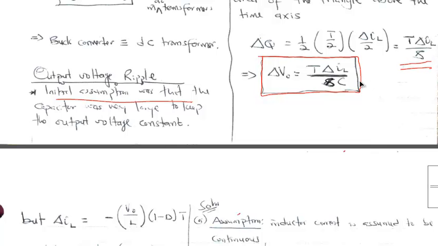And you are going to see very clearly that if this capacitor value C is actually infinite, which means very, very large, then basically this expression is going to go to 0, right? Because any number divided by infinity is going to be 0, which means that we are not going to have any change in the output voltage. But so far as we have a finite value of the capacitor, then we are going to have a change, and this is the expression we need to use when we are dealing with the buck converter to calculate the change in the output voltage.